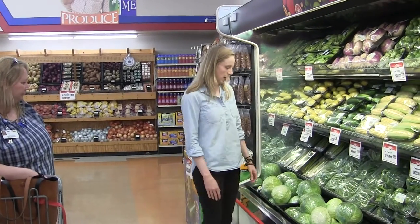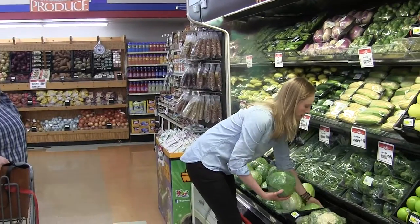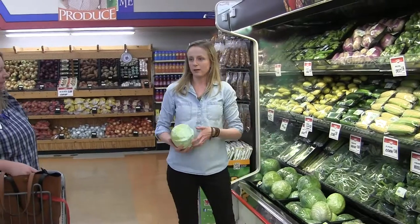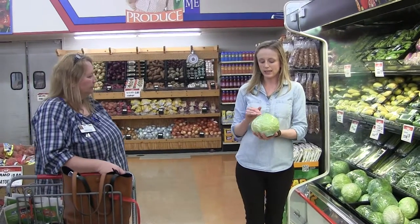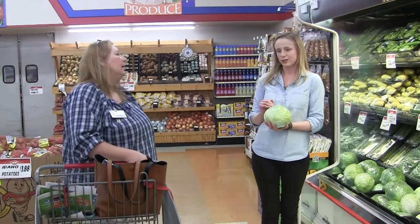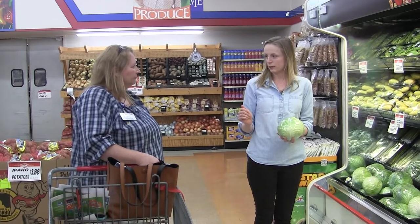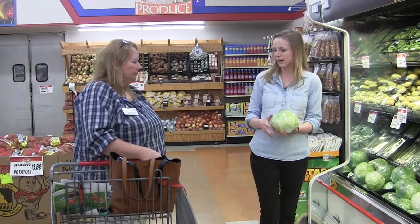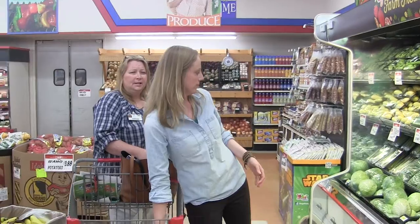Cabbage is a staple in my home because it's kind of a sneaky way to eat more vegetables and less meat — we eat cabbage as cabbage steaks. You just slice it in half, spread a little bit of healthy oil on it, salt and pepper and garlic, and put it in the oven. I'll show you how I prepare that. It's only 69 cents a pound — that is very inexpensive.